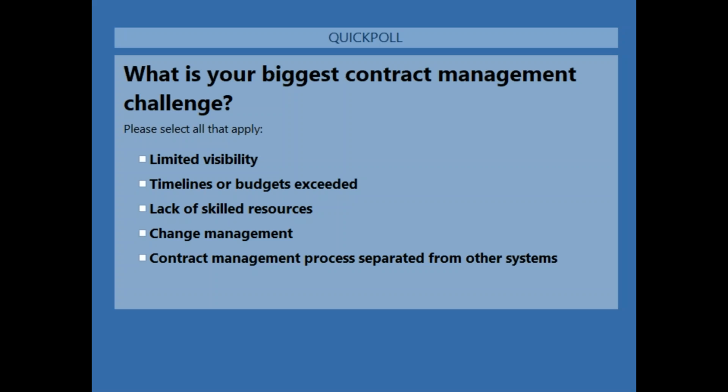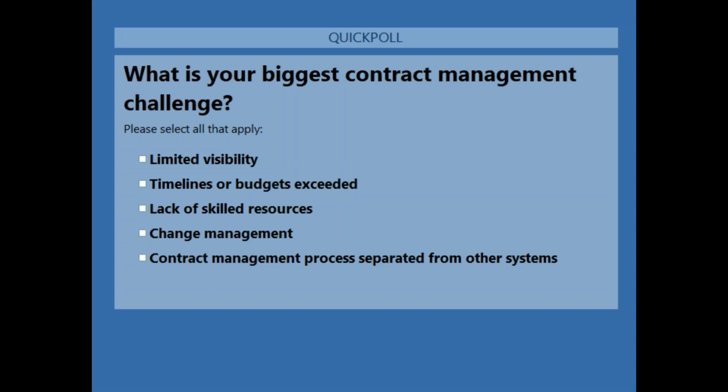So I see some folks agree that contract management processes being separated from other systems are a potential challenge, and then I see that limited visibility is also coming through as a potential challenge. So we'll just give it a few more seconds so you guys can input your thoughts on that.